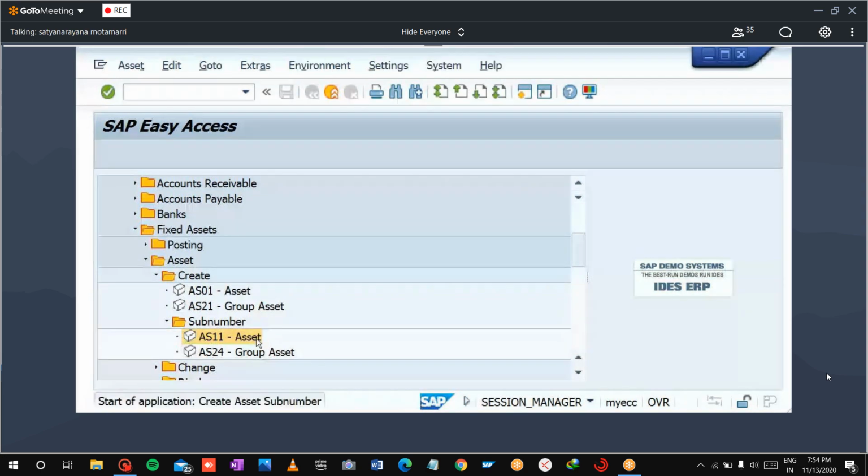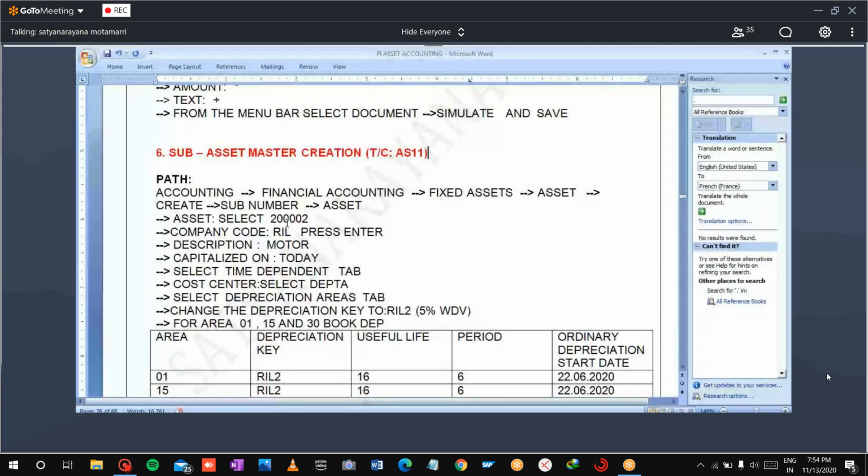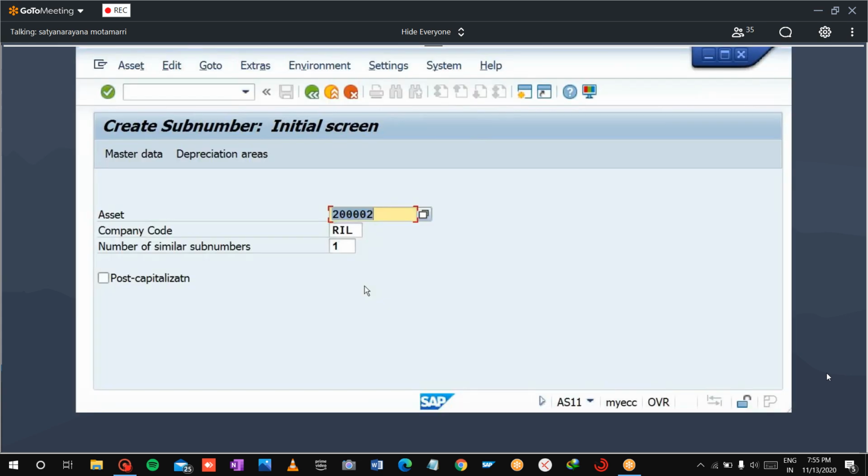Now I'm adding this sub-asset to the main asset 2 lakh 2. It's asking what the main asset is. Main asset is 2 lakh 2. Asset number 2 lakh 2, company code RIL, press enter. And here, it's giving number of similar sub numbers. If I give one, only one sub-asset will be taken. When I give 10, 10 sub-assets will be taken automatically.